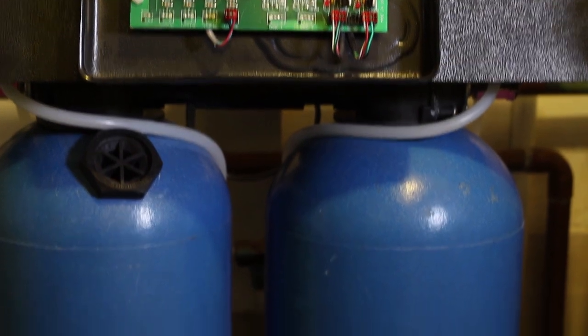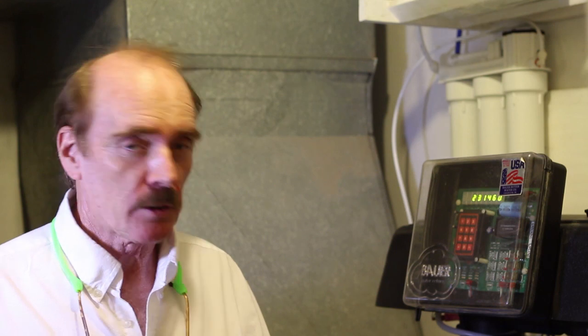We're in the utility room of a customer who's installed the T5000 CarbSoft. This is the unit we have that also removes whole house chlorine. The tanks are really tall because most of the height is this larger diameter tank that's full of coconut carbon. That's what removes the whole house chlorine. The smaller diameter tank that's shorter down at the bottom, that's what contains the fine mesh resin.